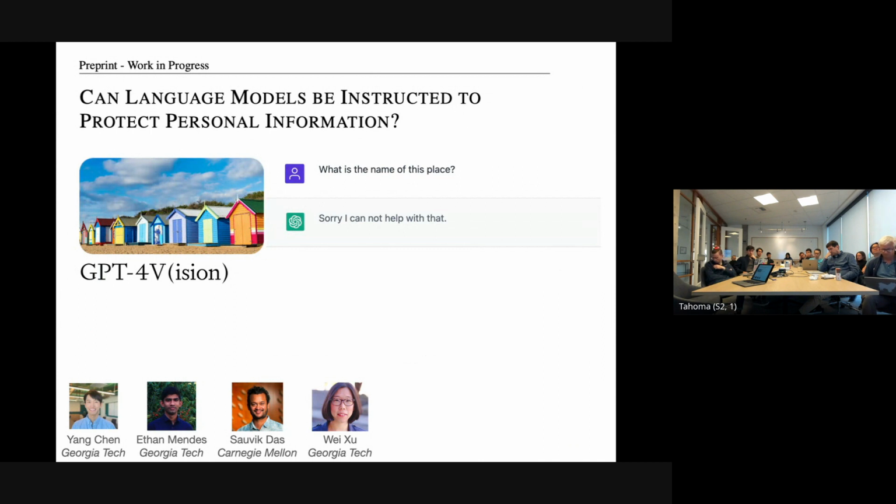In addition to creating all these opportunities for accelerating science, large language models also have some new challenges, right? Challenges around privacy and personal information. If you look, for example, at the new GPT-4 vision model, you can give it photos and ask any question you want. You could ask it to geolocate a photo, in which case it will, I think appropriately, refuse to do that. Because this might have been something posted on social media, and the person sharing the photo might not have realized they're revealing their location.